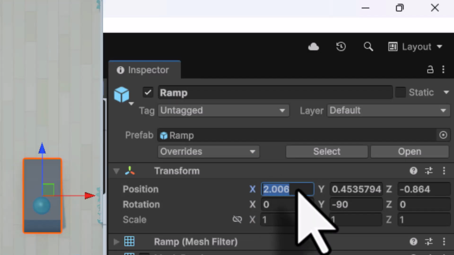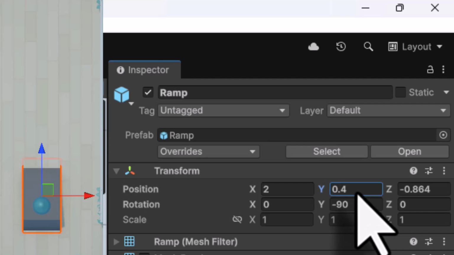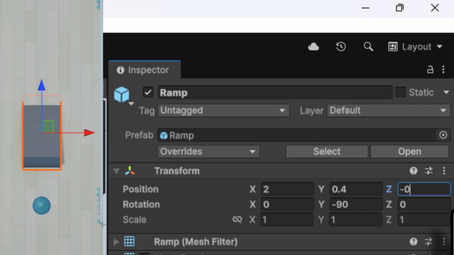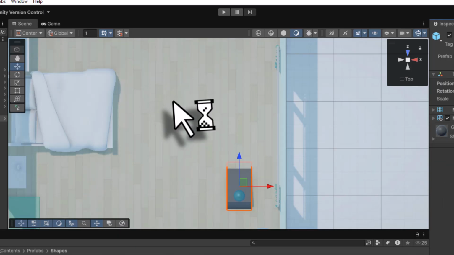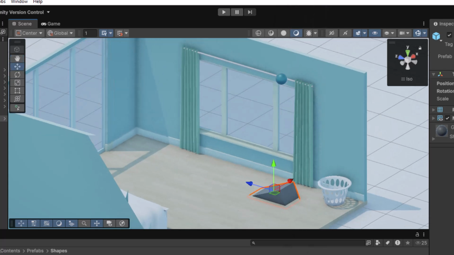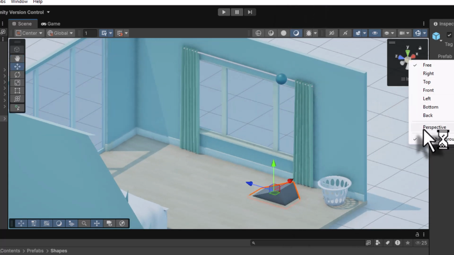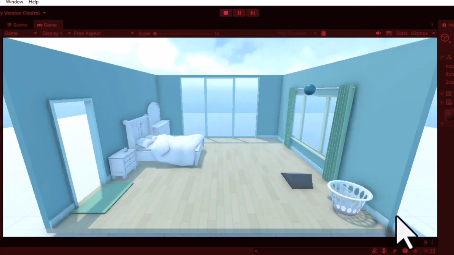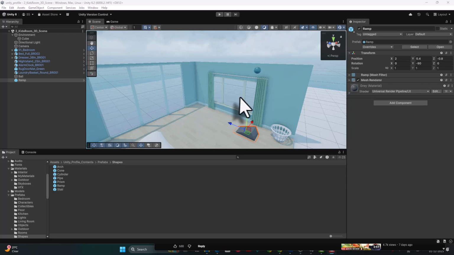Set its x value to around 2, y value to 0.4 and z value to around minus 0.8. I am now going to right click and come back into the side view. I will right click on the gizmo and enable perspective. Come to File, save this, play. Now when I play it, you can see that the ball pitched, but it went and sat inside the ramp. Now you may ask, when the ball hit the floor, it didn't go down, but when it is hitting the ramp, it is going inside.